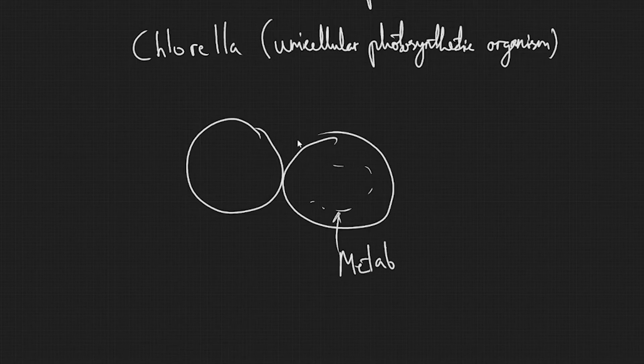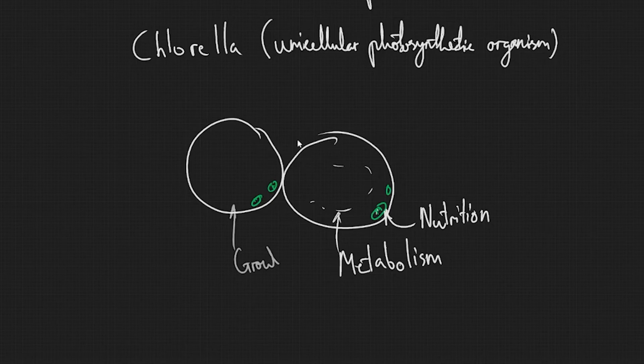As you can see, a Paramecium cell and a chlorella cell have a lot in common, since there are also metabolic pathways occurring in the cytoplasm. However, it is different in a way that nutrition occurs in chloroplasts. This is how nutrition is done for the chlorella cell. And they use the chloroplasts for photosynthesis. Growth is the same as Paramecium through the assimilation of biomass for mitosis. Homeostasis is done through the expulsion of water as well.